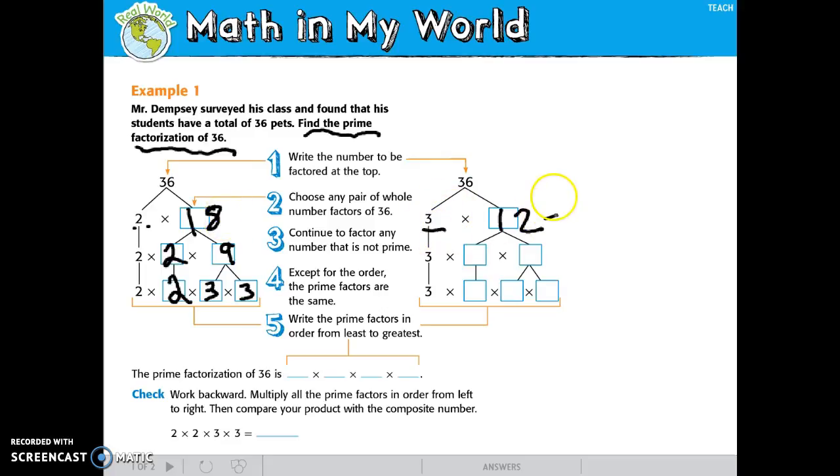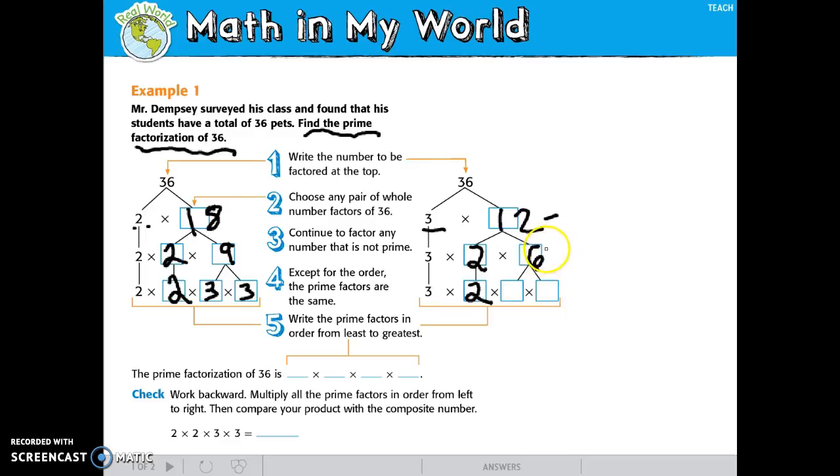We can do the same thing with our factor tree over here. We have 3 and 12. So we're going to factor 12. 3 is prime because the only way we can get 3 is multiplying 3 by 1. 12 is composite. Remember, that's the opposite of prime. So there's more than one way we can get 12. So we're going to pick any two factors of 12. So I'm going to pick 2 and 6. And we see here that 2 is prime, so just like we did with the 3, we can just bring it straight down. It's done being factored.